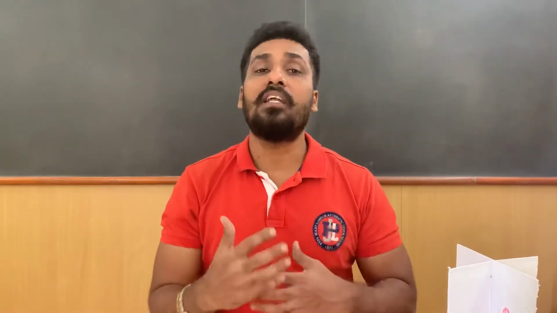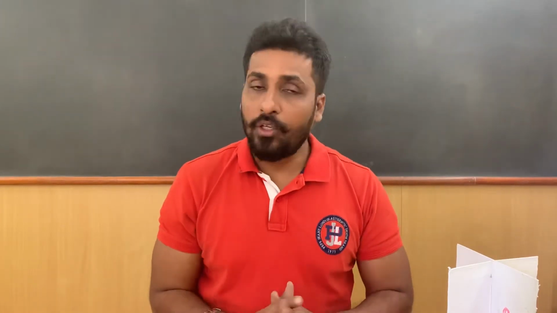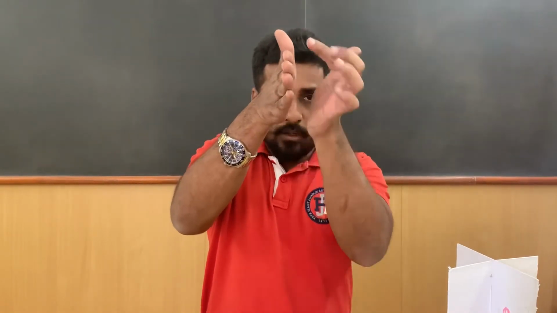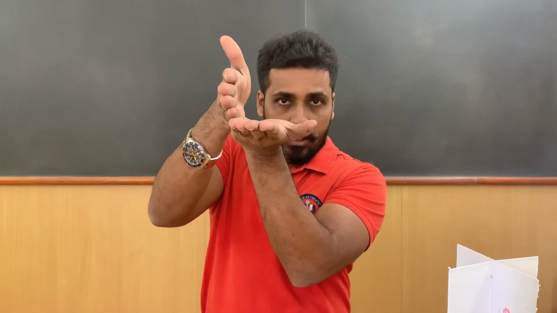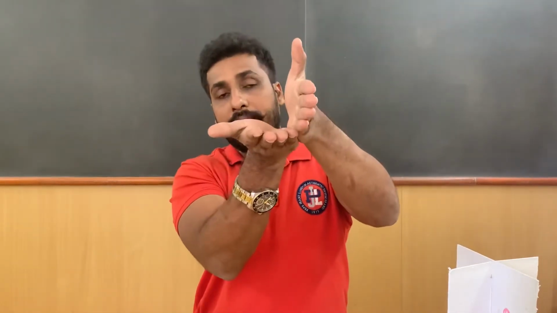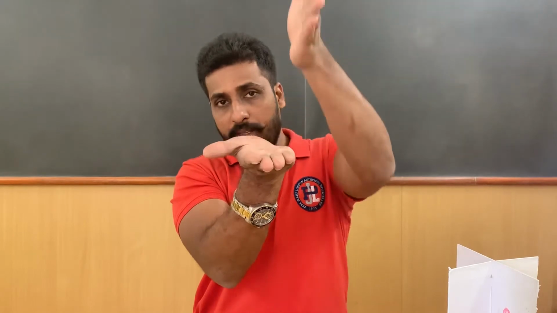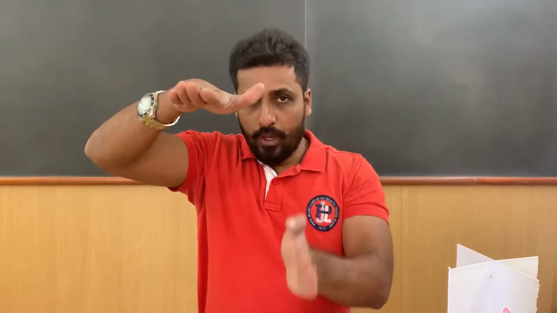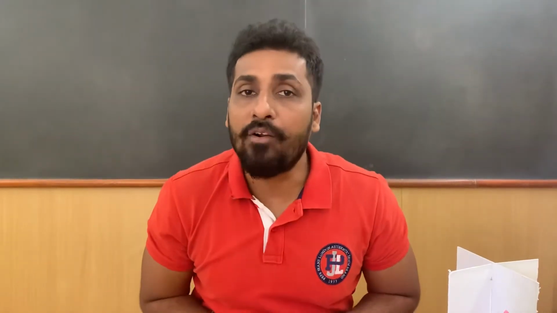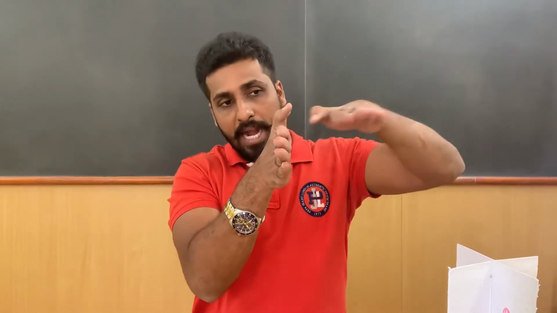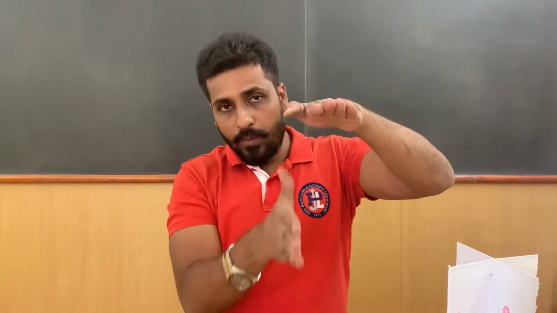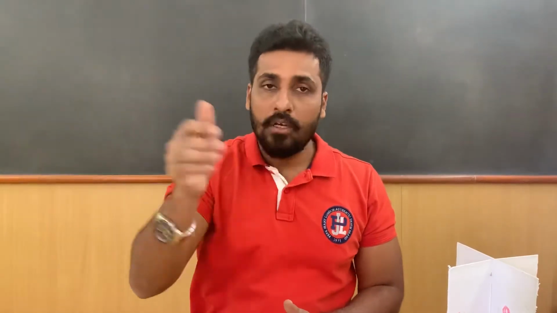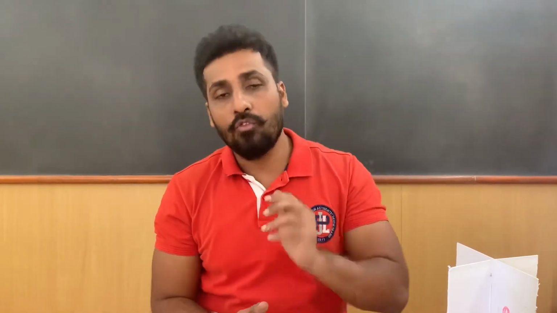Now let's try and understand the quadrants in a more detailed manner. So if you remember, this was my first quadrant, that's my horizontal plane, that's the vertical plane. So I keep the first quadrant like this. Then similarly, I can take this as the second quadrant, that becomes a horizontal plane, that becomes a vertical plane. Then the third quadrant, this is the horizontal plane, this is the vertical plane, so that becomes a third quadrant. And finally, we can keep it like this. So that becomes the horizontal plane, and that's the vertical plane. That's your fourth quadrant. So we have the first quadrant, the second quadrant, the third quadrant, and finally the fourth quadrant.